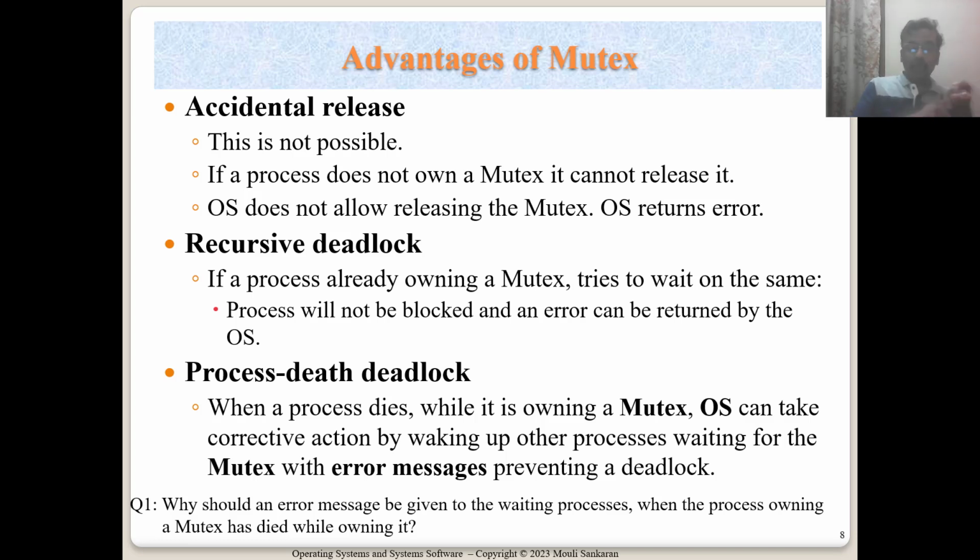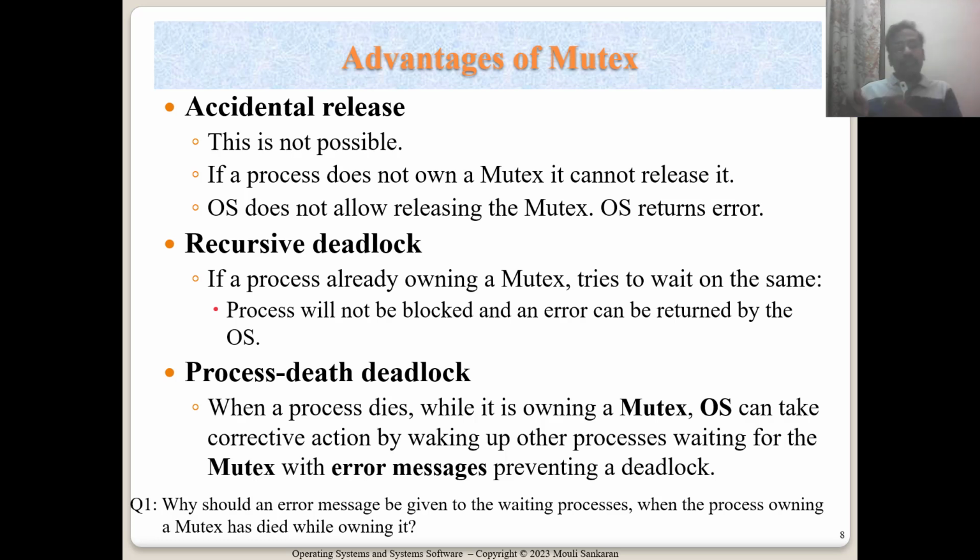If it owns one, there is a possibility that after owning it, the process is going to exit without releasing it. So we should take some corrective action. What does the OS do? It knows the semaphore, goes to the semaphore's data structure and checks whether any processes are waiting on it. If some other processes are waiting on the semaphore, now it has to take action, because the waiting processes are waiting for the semaphore to be released, whereas the owner of the semaphore is going to exit without properly executing the instruction sem_signal.